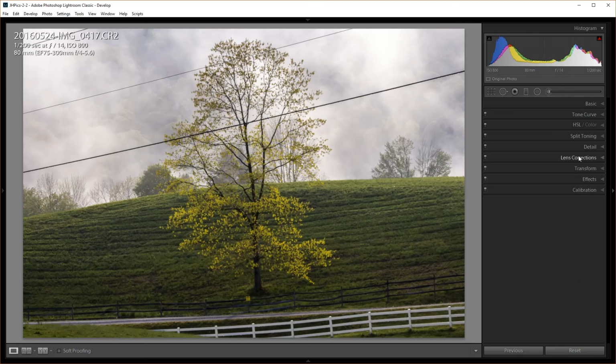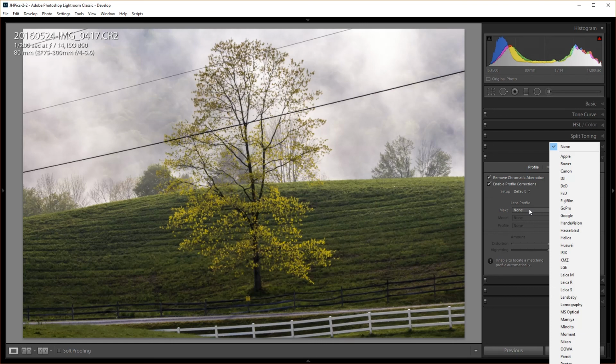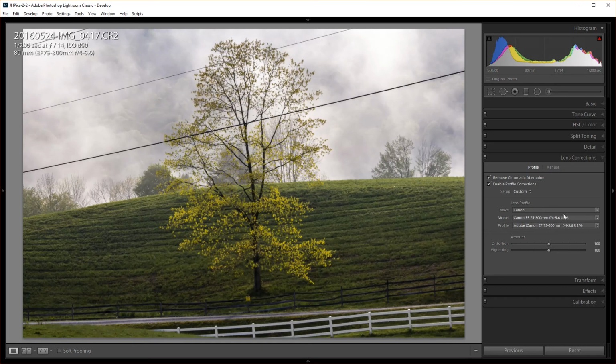All right. Lens corrections is a good thing to do. I usually turn it on just to see. So this was an EF 75-300. I'll say Canon, and it said, yep, that's an EF 75-300 lens. Adobe's done the work to figure out what kinds of normal distortions are there with that particular lens. And sometimes as you do that, it's going to remove vignetting. Lenses usually have some vignetting where it might get dark around the edges. And so you might have to revisit some of the stuff you do.